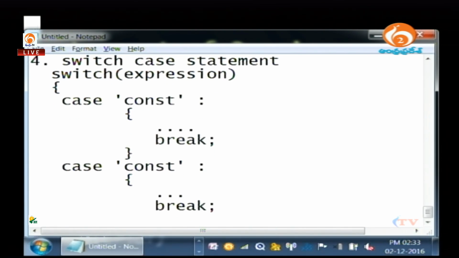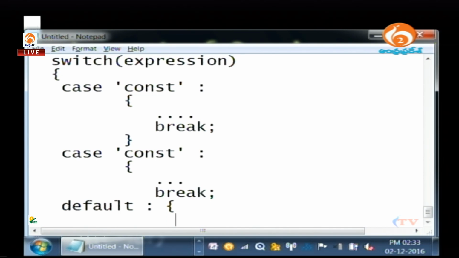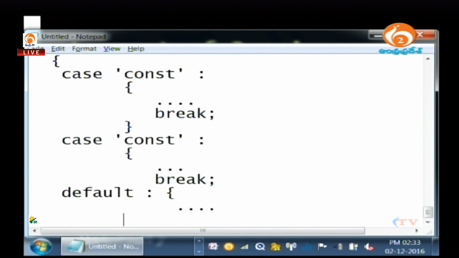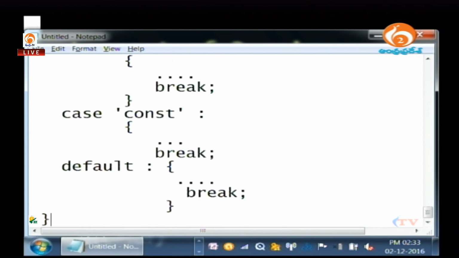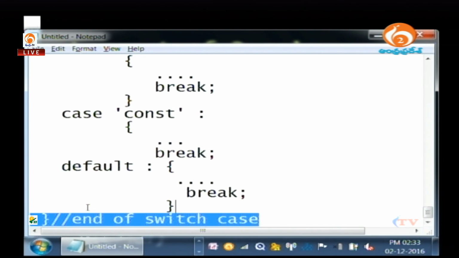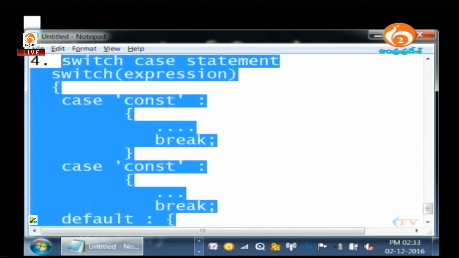Next default, next break, end of the switch case. This is the switch case example.